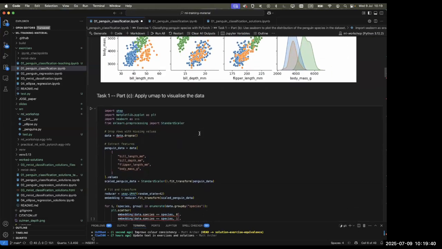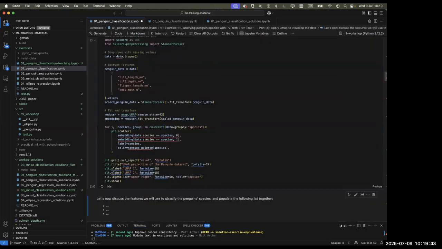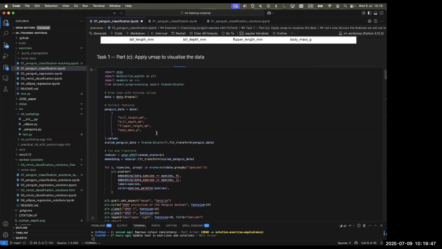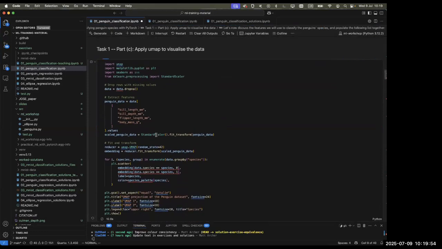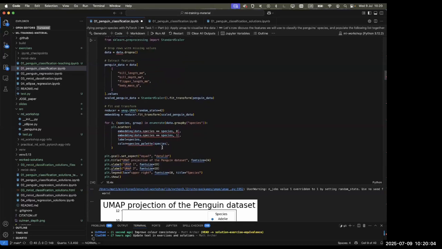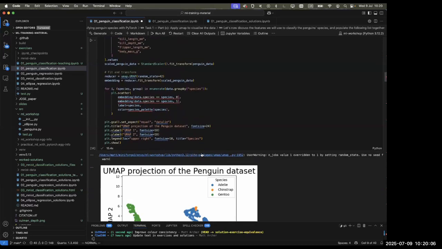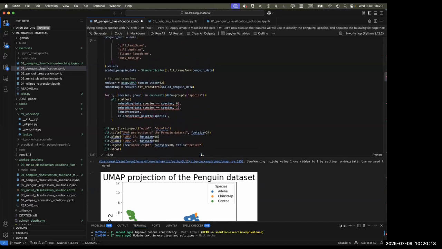Let's just move on to the next task. I'm not going to go into this in too much detail. I'm conscious of time. All I'm trying to convey is that a key thing you should be doing before creating a model is to interrogate your data set, understand what the features are telling you, and visualize it as much as possible. If you just throw your data at a model, you can have some success, but more often than not, you're going to come unstuck.